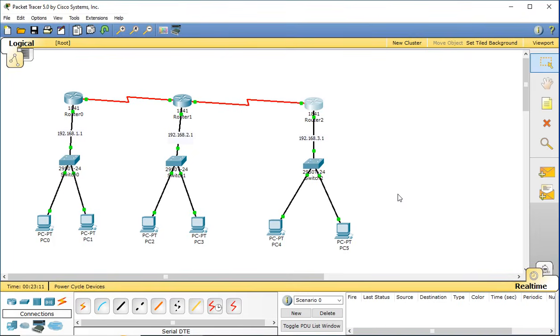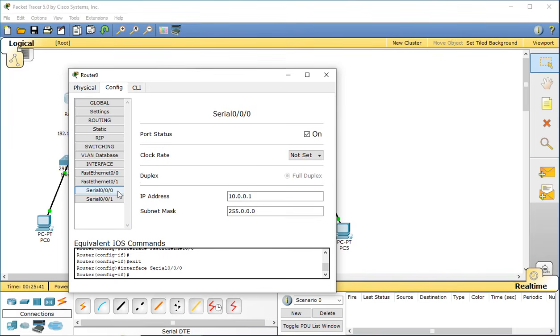Now to test whether the packet is transmitted, serial 0/0. So the thing is, we have not set the clock rate. So to make sure that it is working properly, we have to set the clock rate, because we need to make sure that the content is transmitted somewhat faster.